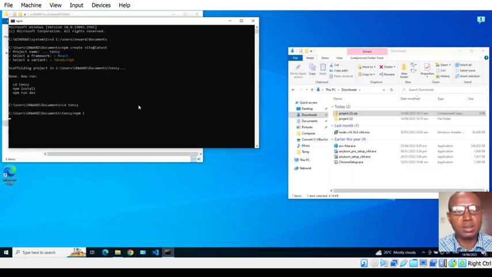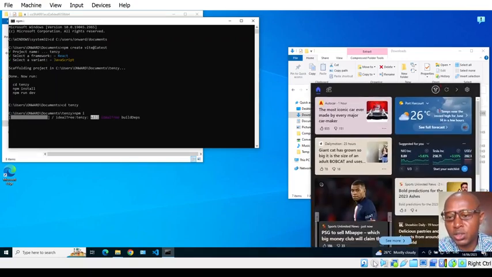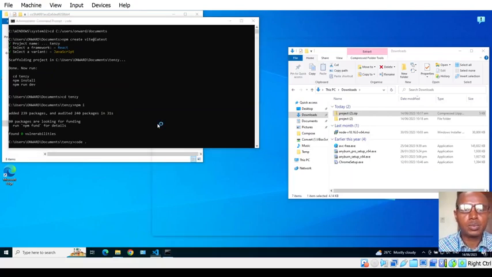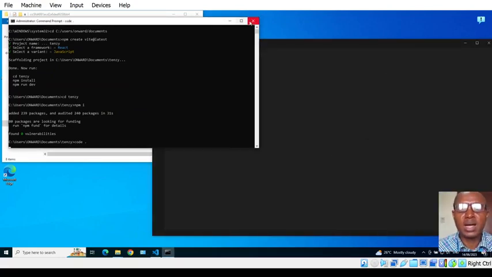This might take some time, so what I'm going to do is to pause the video and then be back after. Okay, with the download done, we go up to the folder to make sure everything is working fine. We open the code with Visual Studio Code, code dot. We do that. And when that is done, I can close this command line. I'm done with it. So let me have fewer files running.